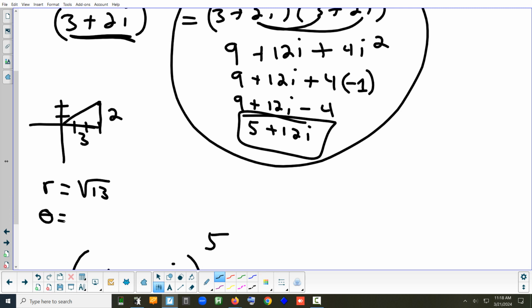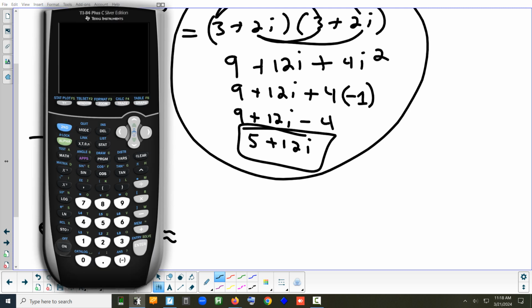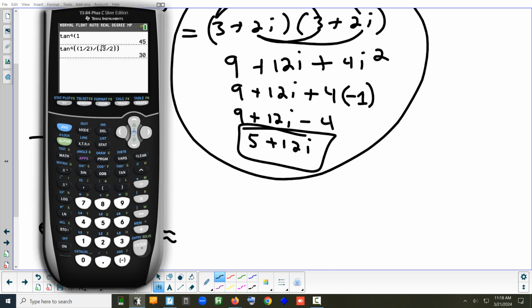Okay, what quadrant is that point in? 1. What's the formula to find your angle in quadrant 1? Arctan of y over x. What's y? 2. And what's x? 3. Now it's going to come out to a decimal, but let's do it to 3 decimal places. So hopefully when we do this, we get something close. So we'll round it to 3 decimal places. 33.69, and that is pretty accurate because the next 2 numbers are zeros. So 33.69.